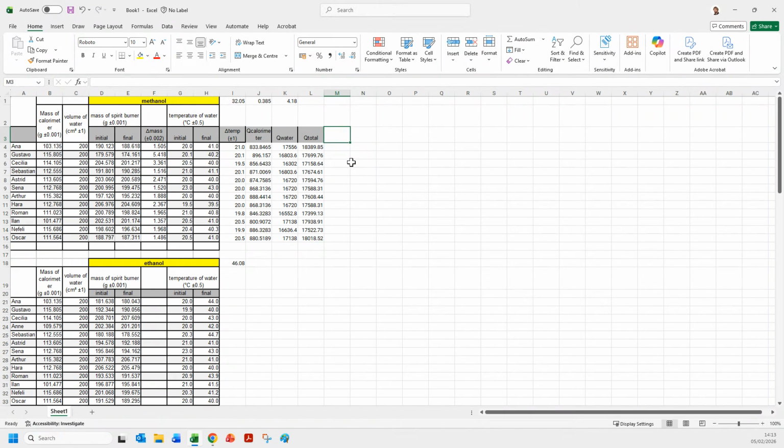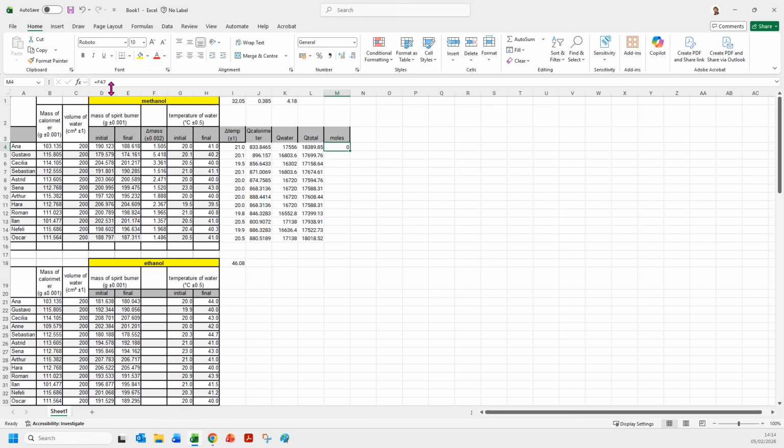The next value that I'm going to need in order to find the delta H is the moles of the alcohol that we were burning. So in order to find the moles of the alcohol, that is mass divided by molar mass. So again, I can press equals. I can find my change in mass value, which is in this column here, so 1.505, click on that cell, divided by, and then I can click here on the molecular mass of the methanol.